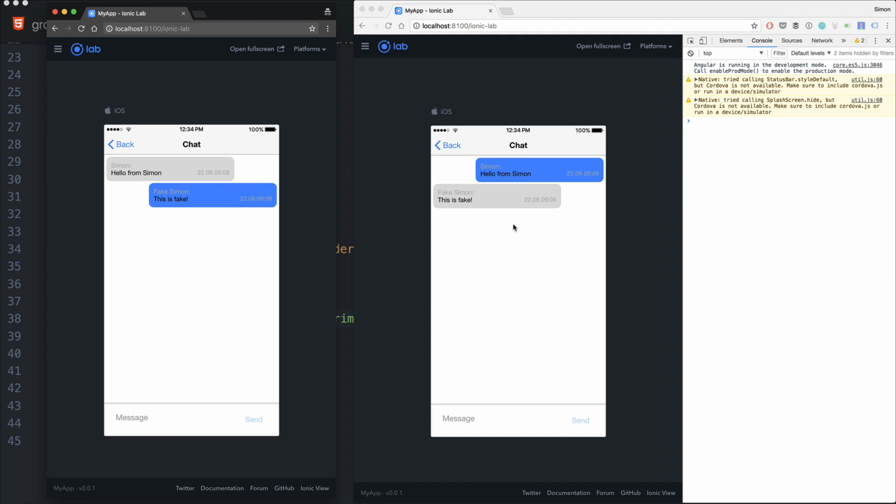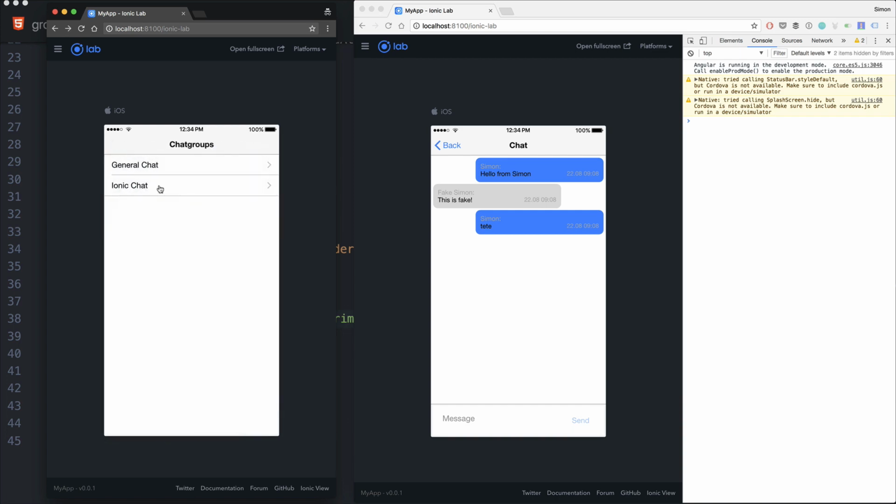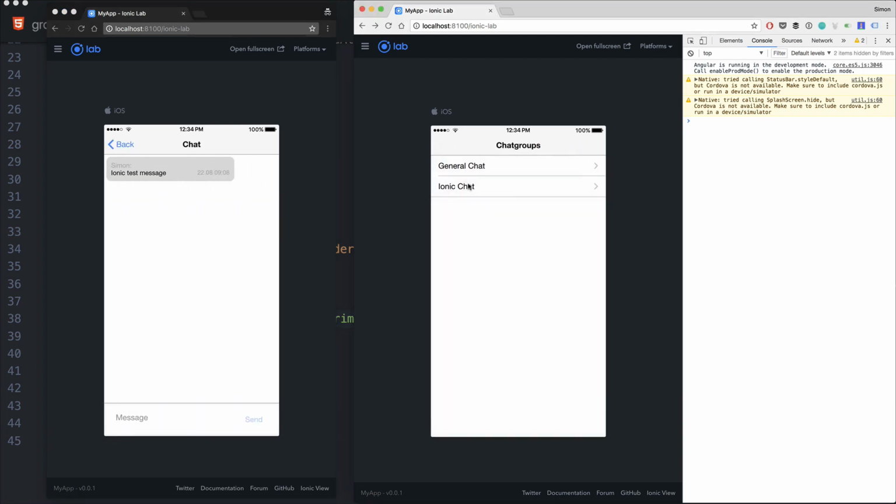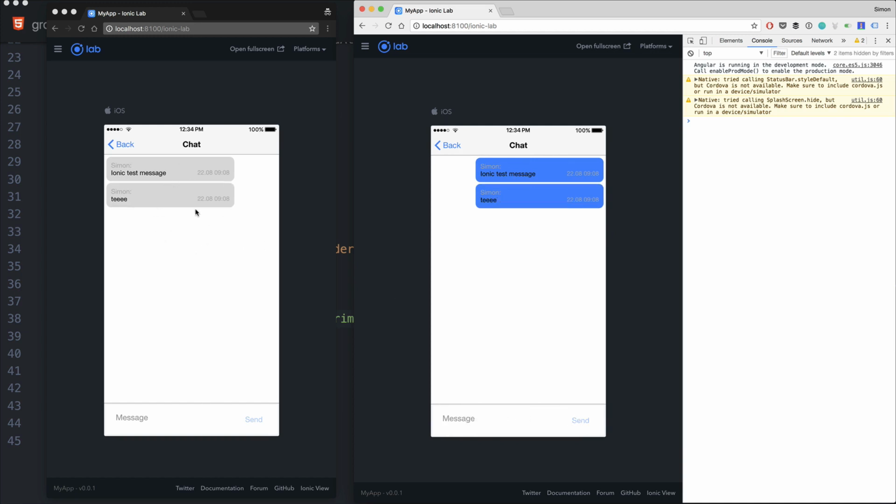And this is the magic of Socket.io, because those guys are connected to the same room. They get the messages from our backend, so they can chat with each other. So we could also switch the chat, and then we would get the messages right here inside this one.